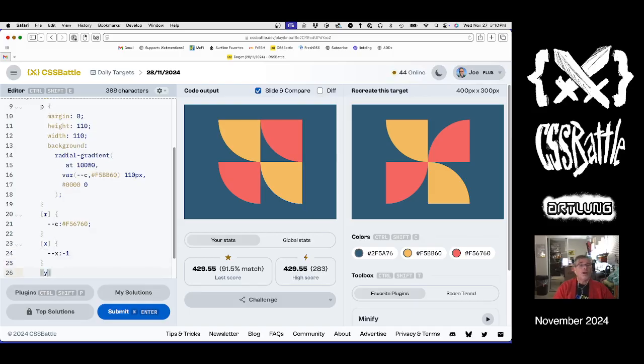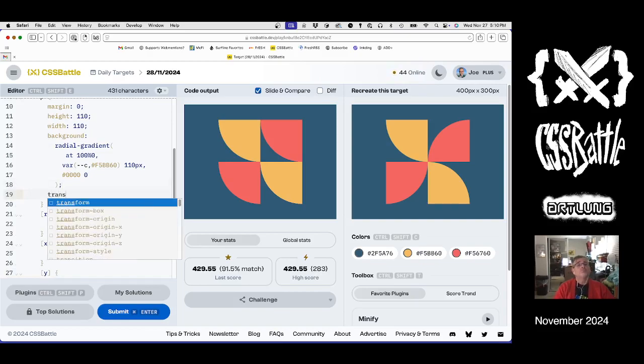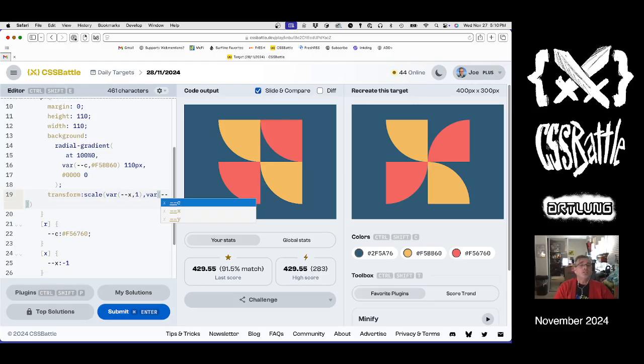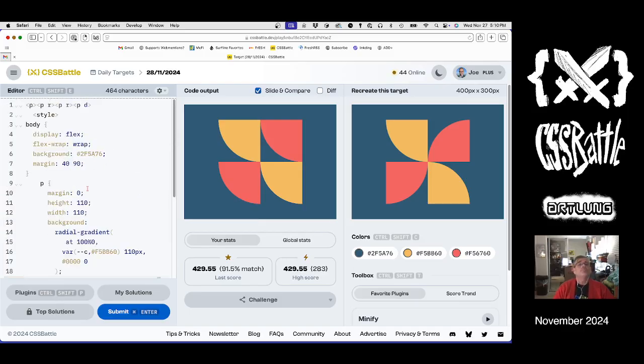And if it's flopped on the y-axis, we do y of -1. And then we do a transform of a scale, and we're going to do a var(--x, 1), and a var(--y, 1).